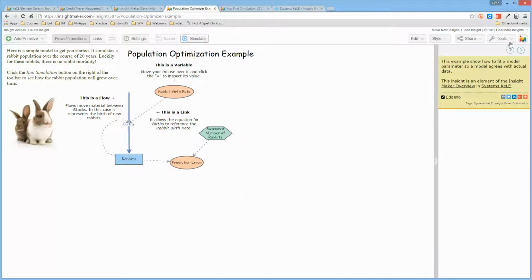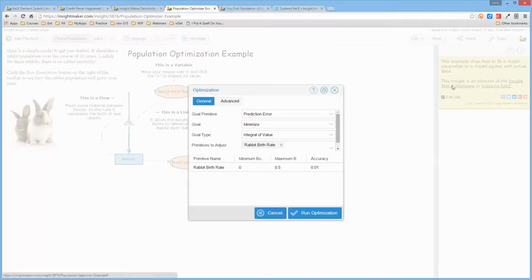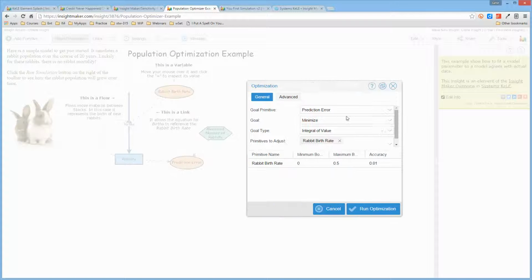So what you can do is run the optimization feature and tell it that this prediction error, which is the square of the difference between the population from the model and the population measured, is what you want to minimize, and the primitive to adjust is the rabbit birth rate.